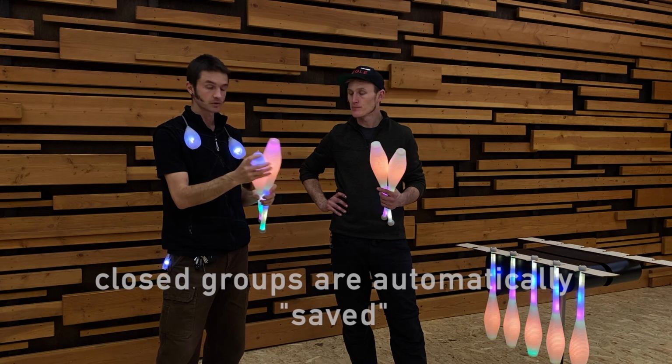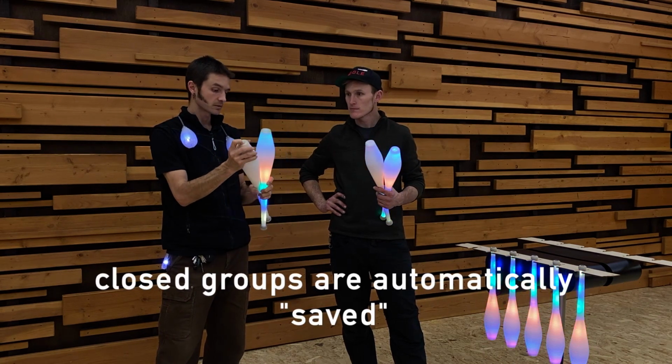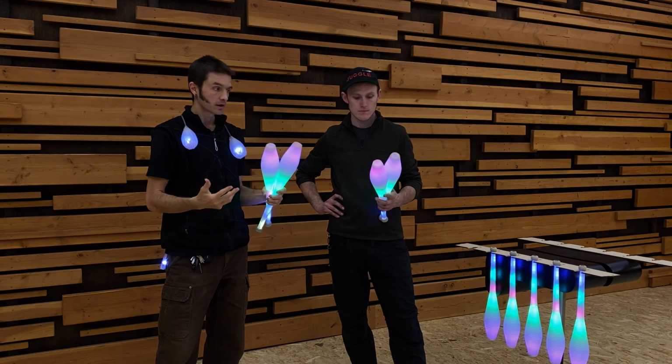So they will hold this group. This is saved. Closed groups are always saved, so I can turn them all off, and they're going to remember their closed group, and when I turn it back on, they're all going to turn on.